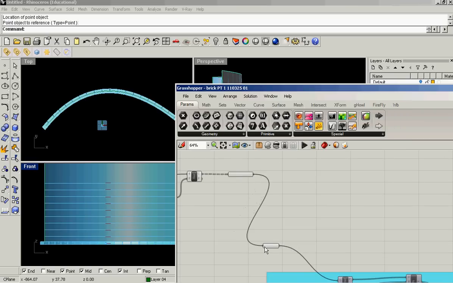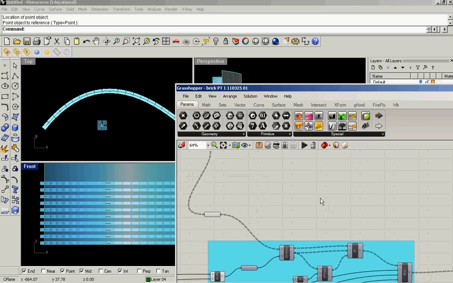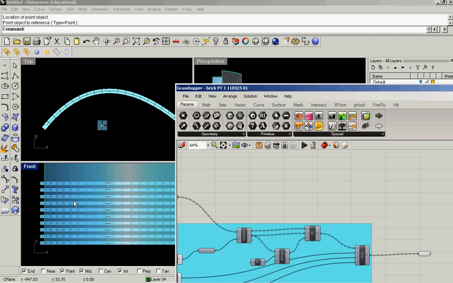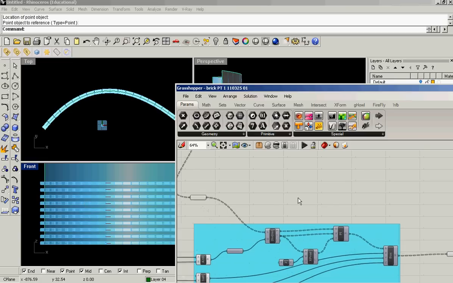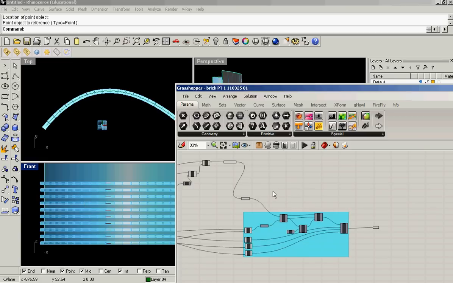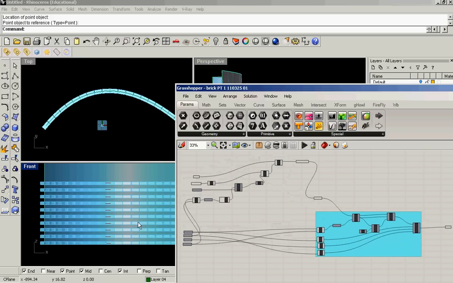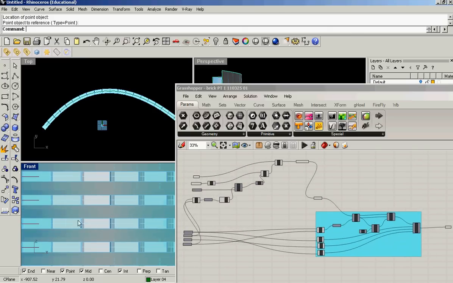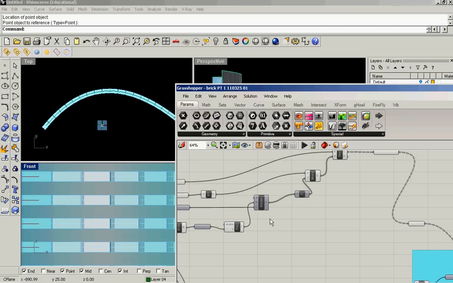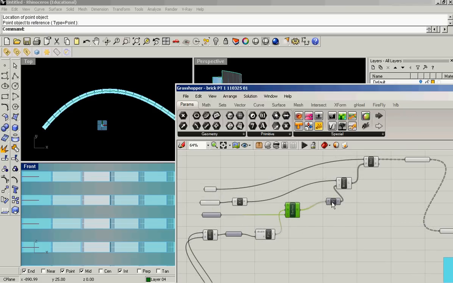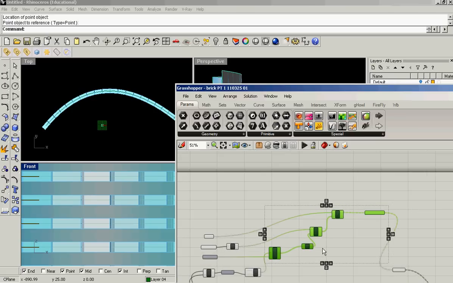So let's just hook them up. And you'll see what we get is a course of brick at each one of those lines. So now what we need is the intermediate courses. And because it's going to be common bond, we're doing these separately because we want to offset the bricks so that the center point of that intermediate course falls on the vertical joint. So what I'm going to do here is copy this series and this move and this section and this parameter, excuse me.